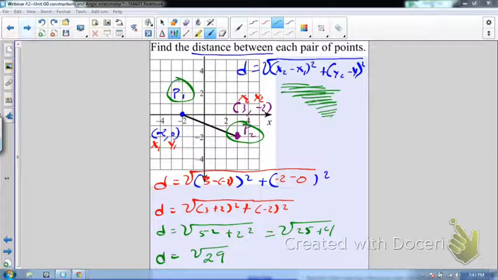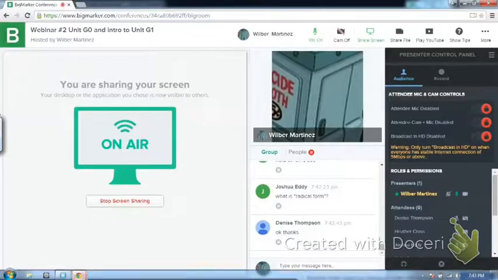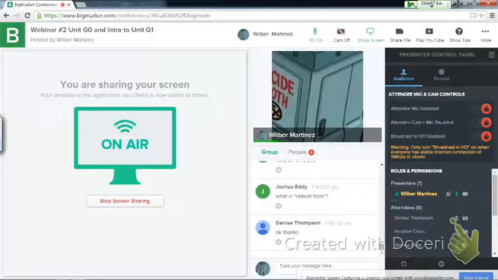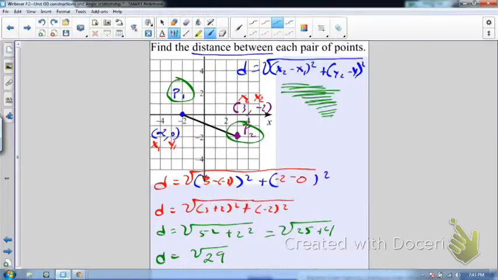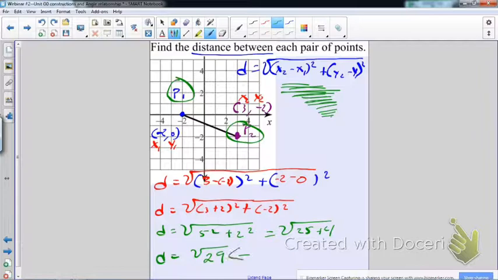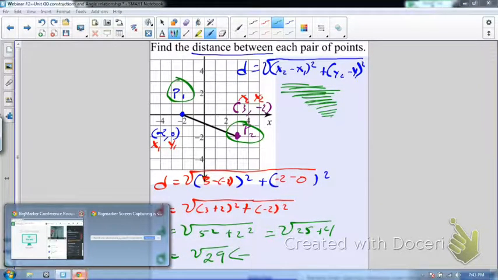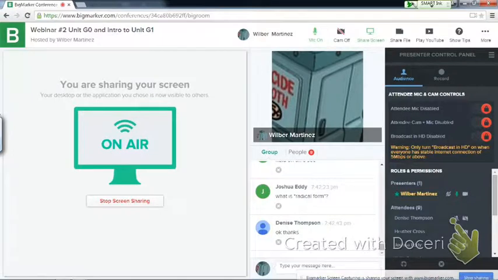So having said that, let me go ahead and ask the famous question. Do we have any other questions besides what is radical form? Radical form, remember, is where it has the square root. So it's this part right here. It's the square root of 29 that we're not going to be able to simplify. Okay, any other questions?